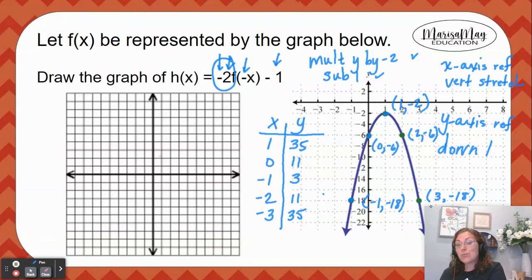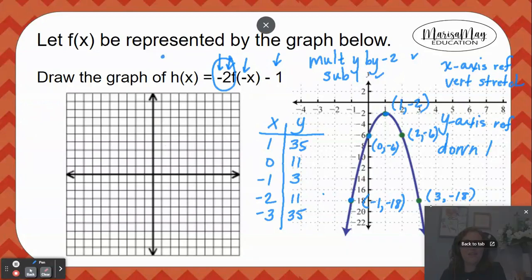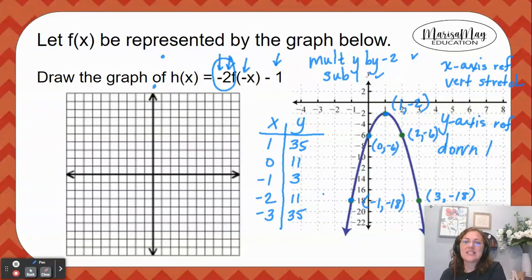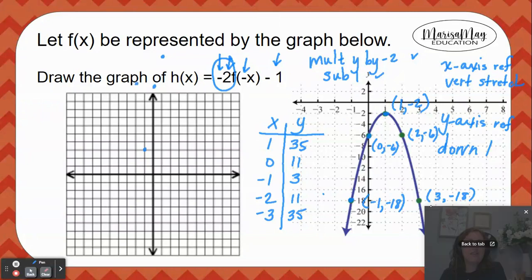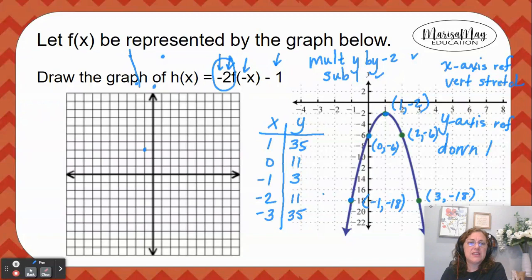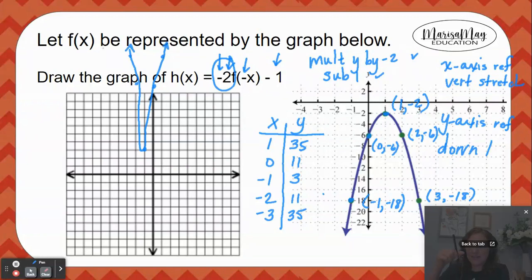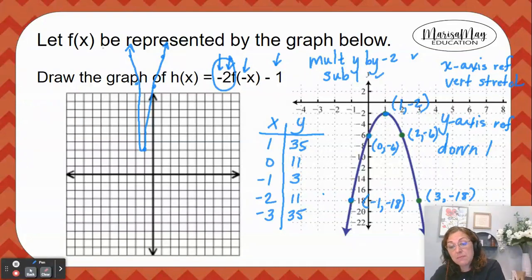And then, friends, you just want to graph these, and I understand that is a really big number. That 35 is going to be way up there. Then we've got 0, 11. Nice. Then I've got negative 1, 3. Negative 2, 11. And so, friends, you get the idea for where my parabola is. Forgive my graph here not being great as I'm drawing with a stylus pen. But you get the idea of how I can make those changes point by point in my chart to help me be able to see where this parabola is going to change with these transformations I was asked to make.